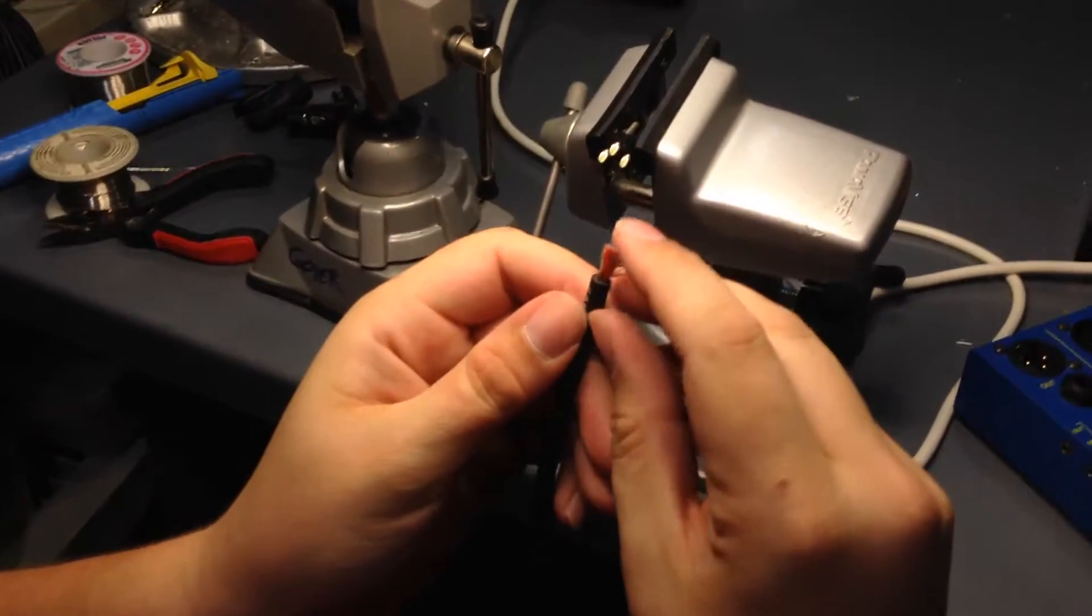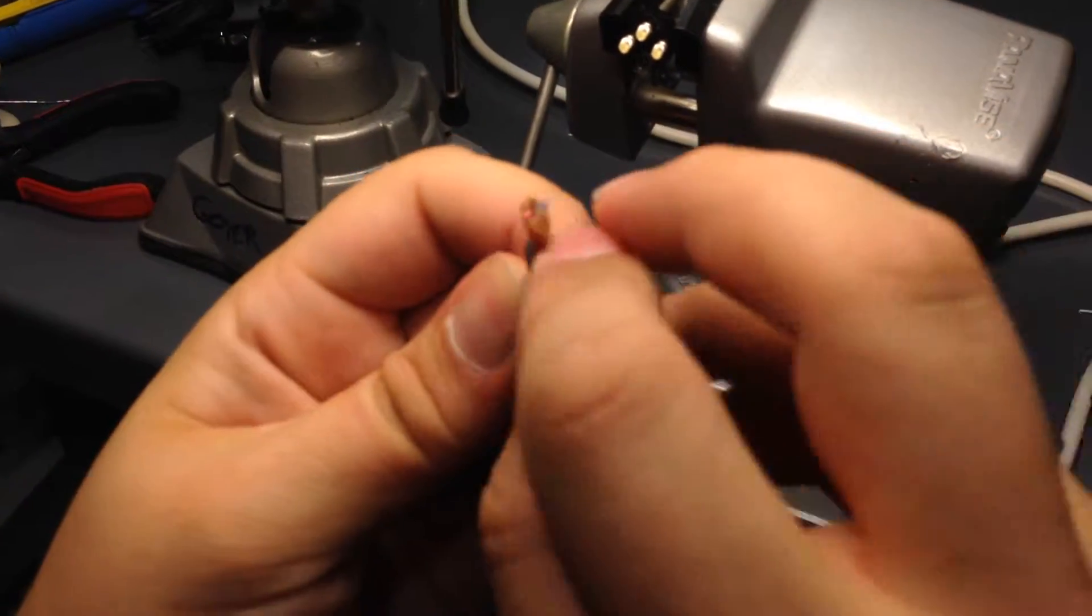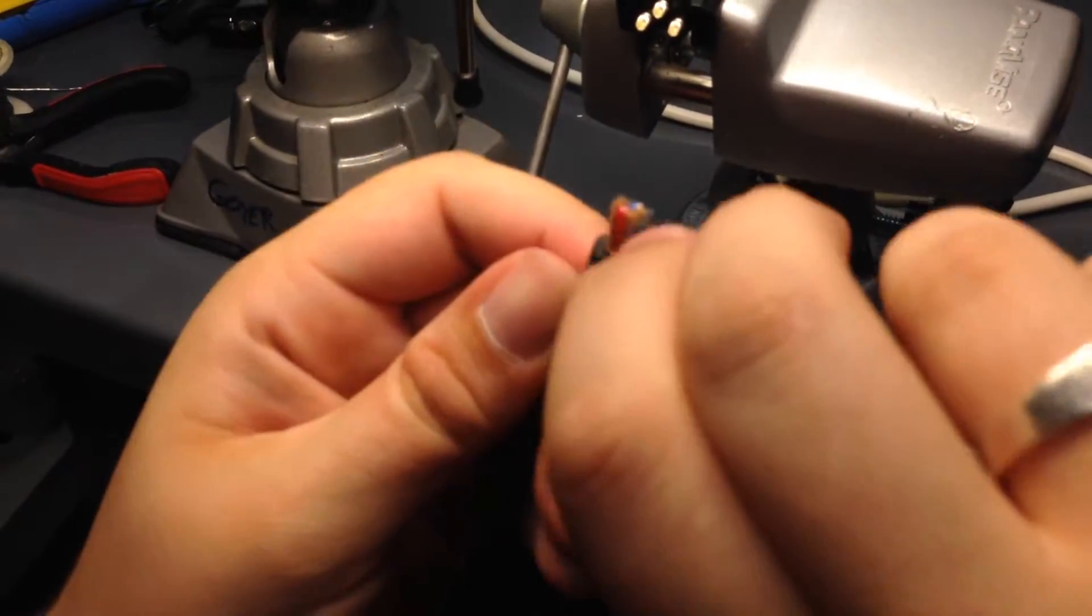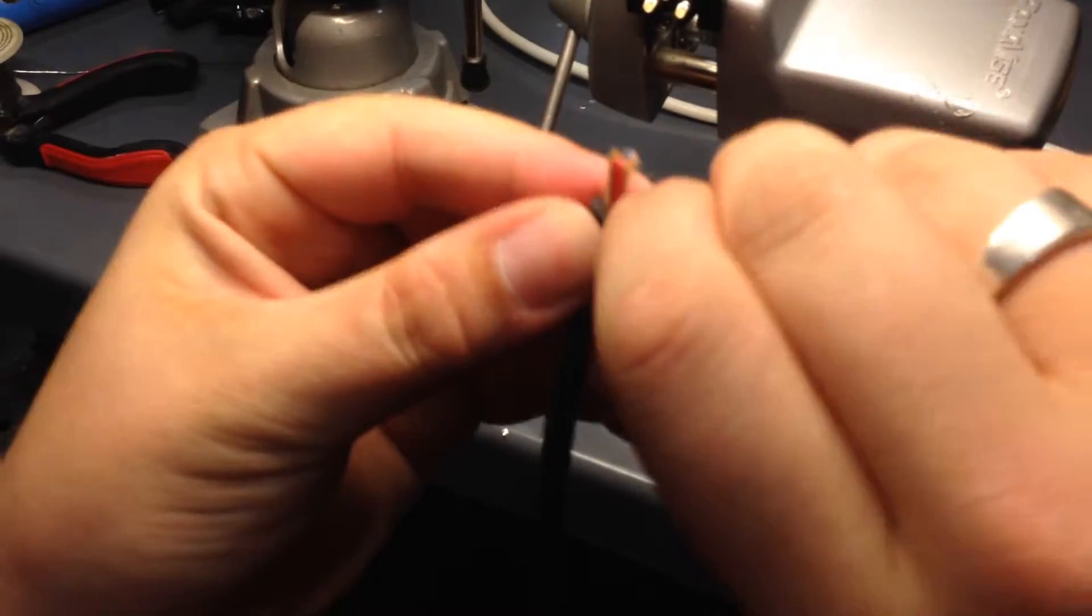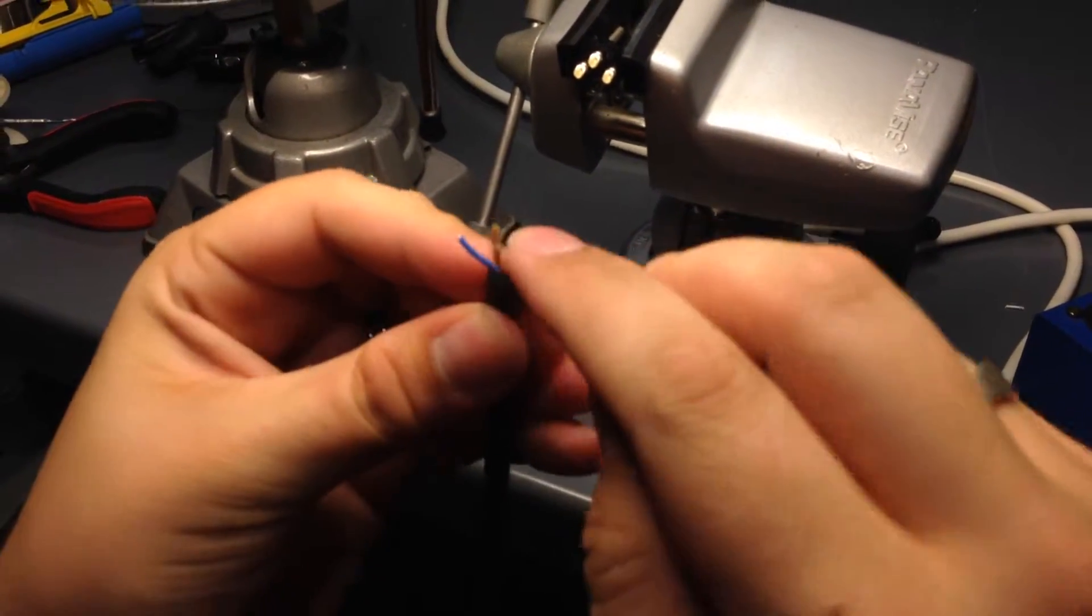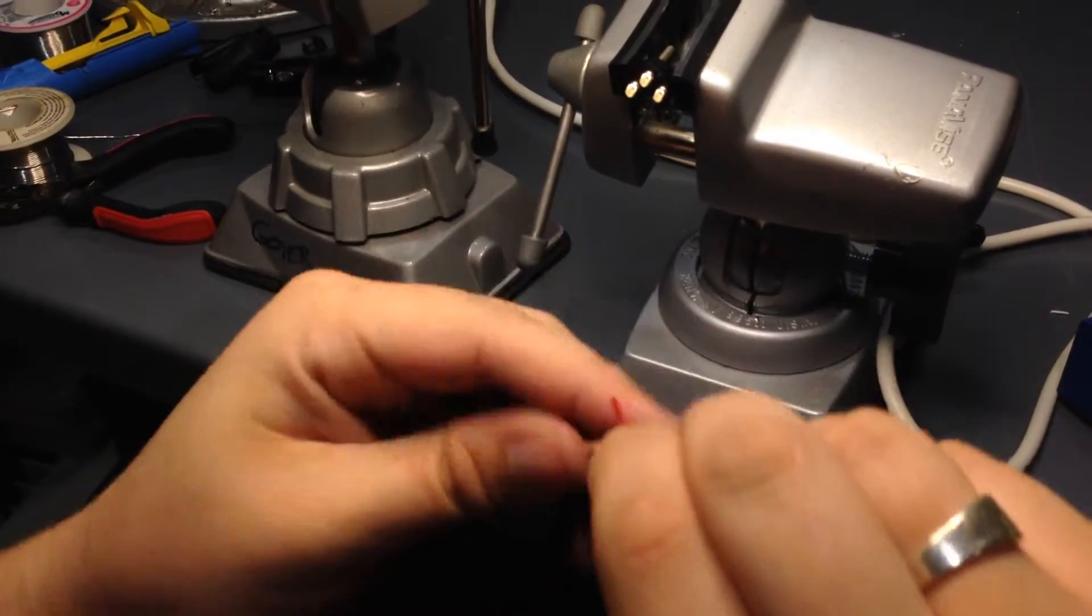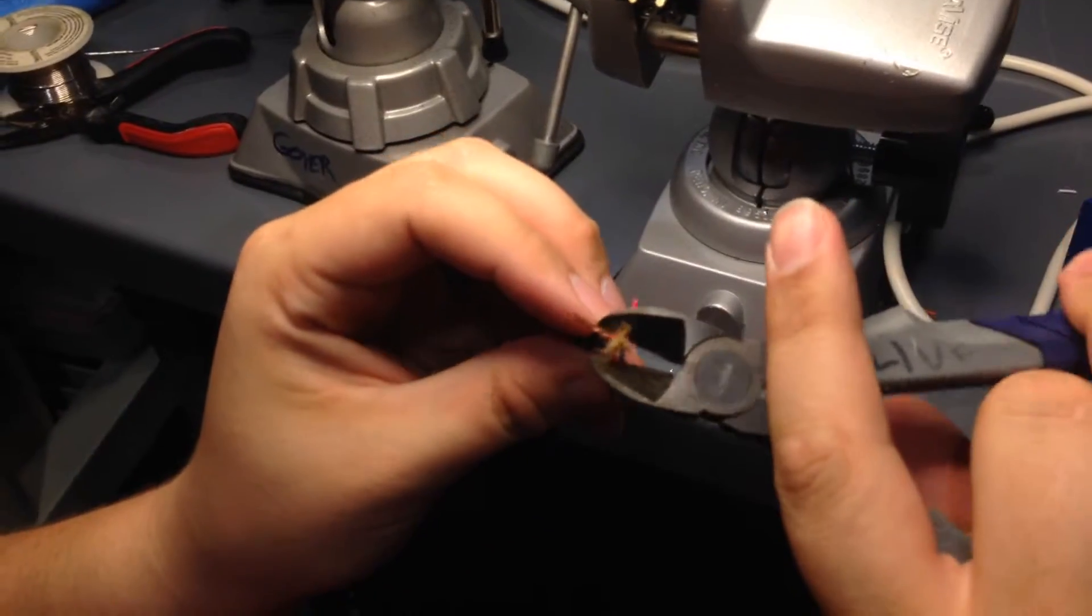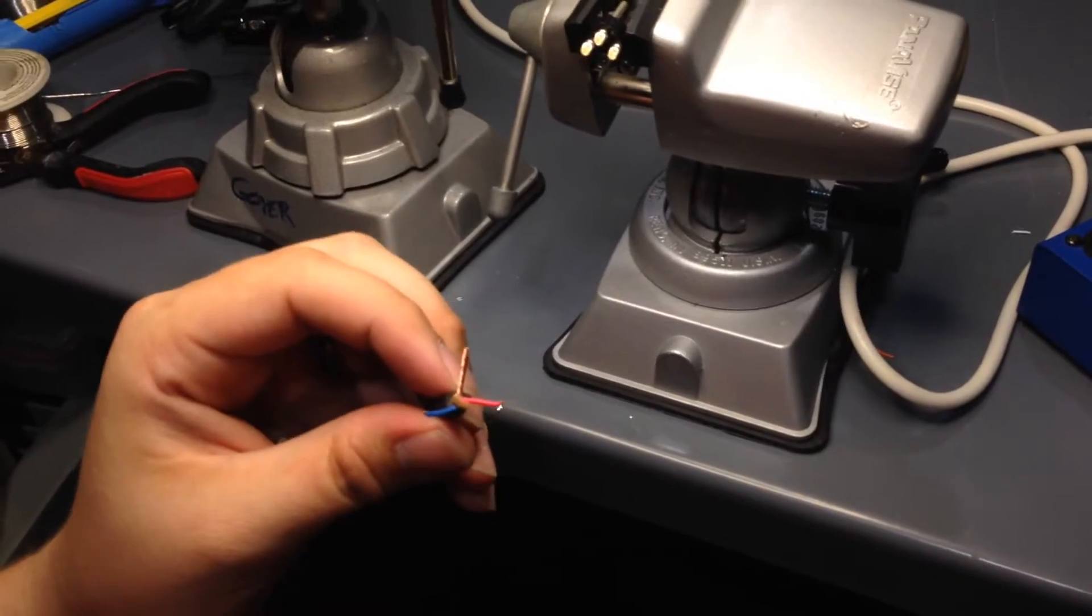Now what we're going to do is grab all the small braided pieces. This is your shield and they are going to go all together and twist up, and then get rid of all the burlap stringy stuff here. Just to give yourself a little bit more space.